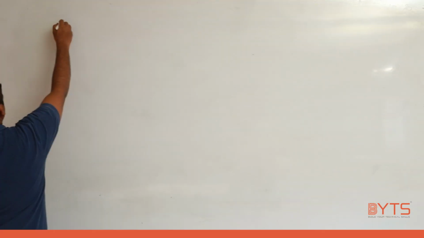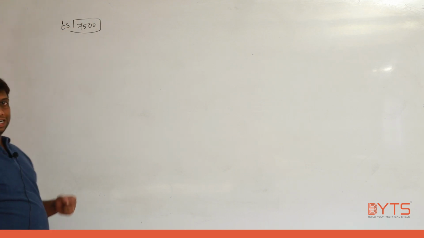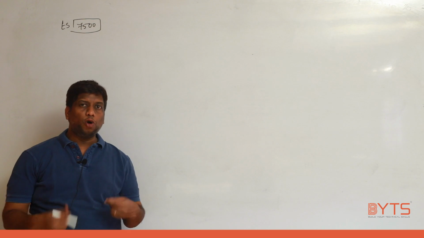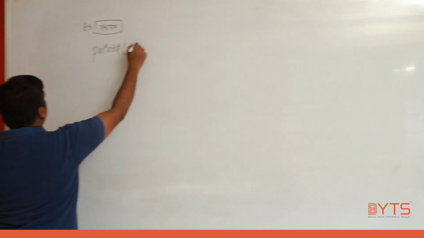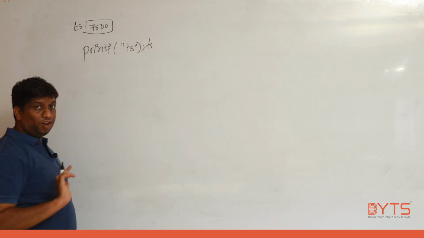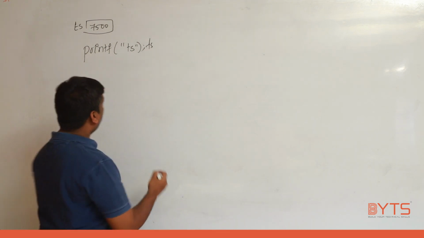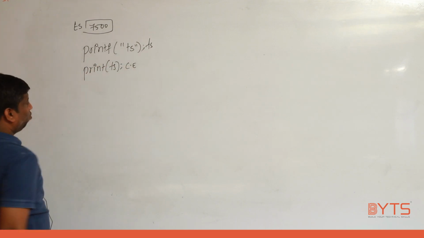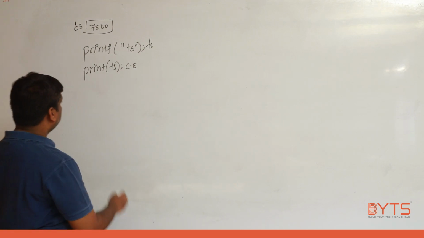Okay. Let us take TS as a variable. The variable contains 7500. Now I want to print the value. How do you print the value? I am writing printf TS. What is the answer? TS. Not 7500. Why? Any content written in the double quotes is printed as it is, correct? Now, if we write printf TS without quotes, we are going to get what? Compilation error. Why? Because the compiler always expects the first argument in the double quotes.